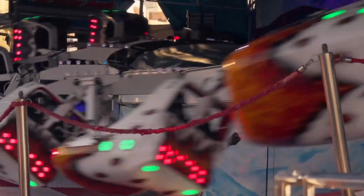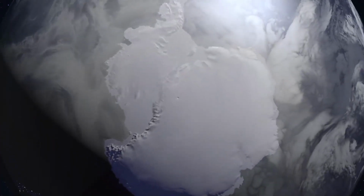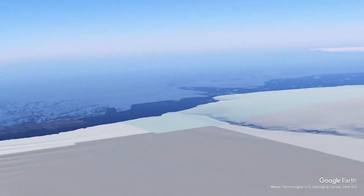Imagine you were on a merry-go-round and tried to throw something like a ball. It would go in a curve, not a straight line. Same thing happens with the water on Earth. Later, scientists found similar patterns in other Antarctic ice shelves, though they weren't as epic as the ones under Dodson.